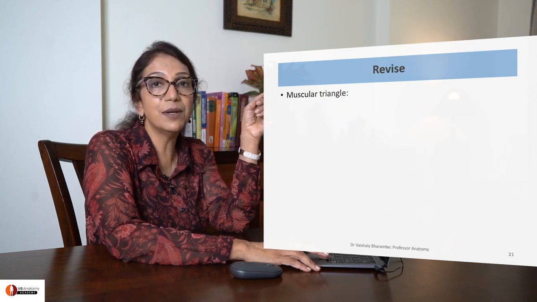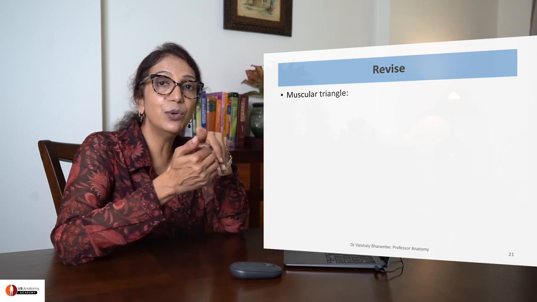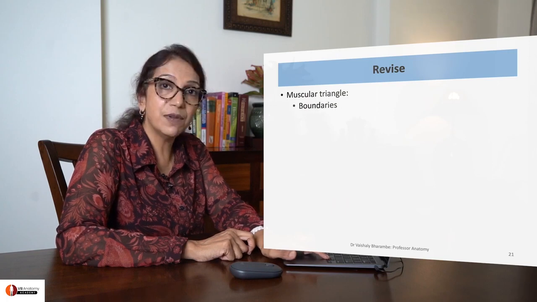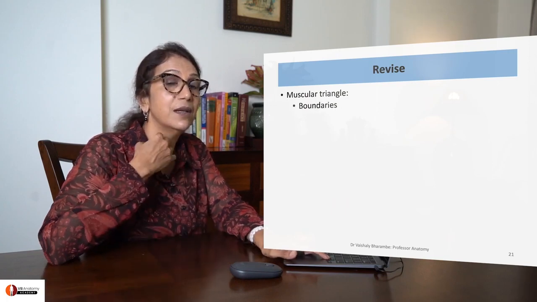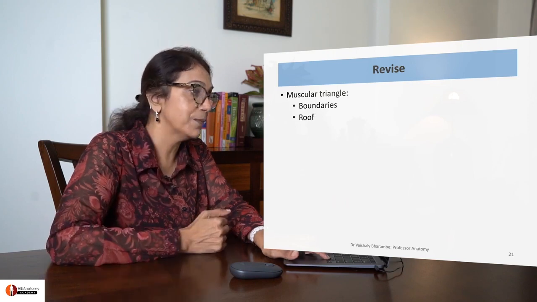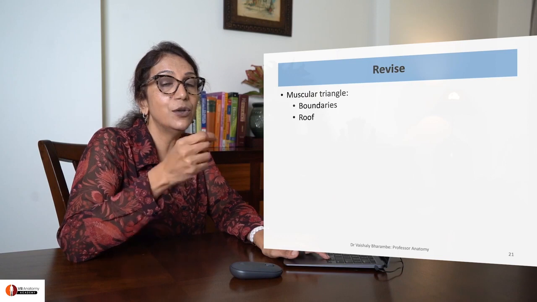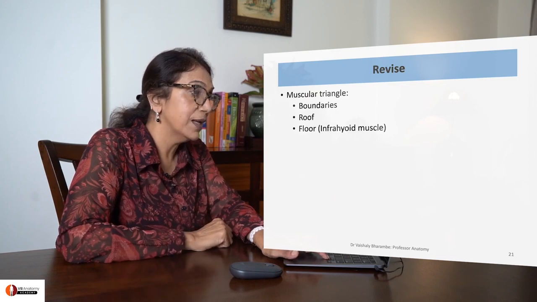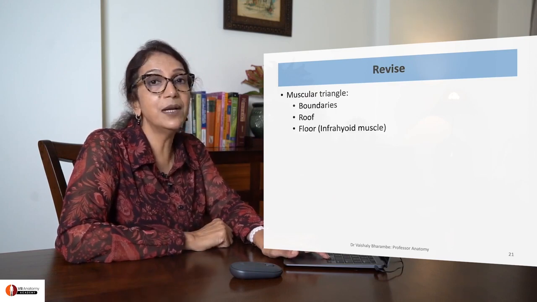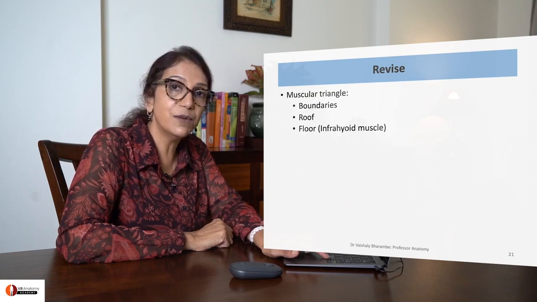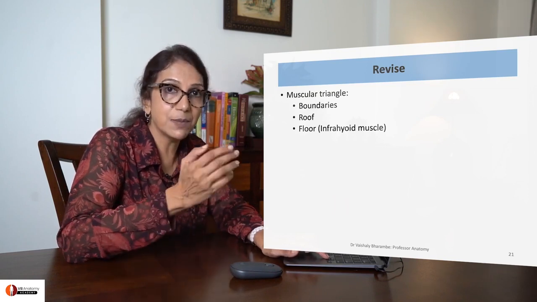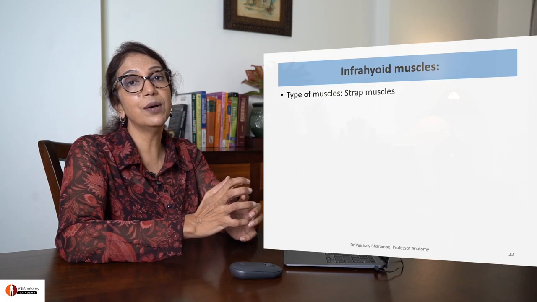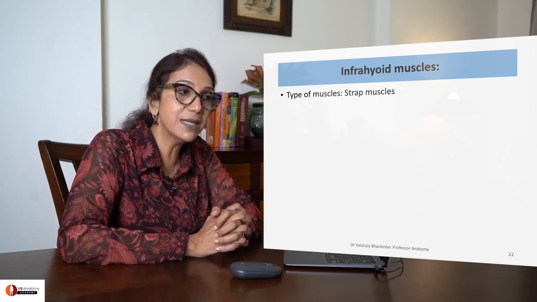So let's revise the muscular triangle. Don't think we're done. I'm just taking you down to a point where you feel connected. So the muscular triangle has been discussed, its boundaries: midline, posterior-inferior, posterior-superior. Then we talked about the roof, in which I reminded you that anterior jugular veins and jugular venous arch are two things you must remember. Then we talked about the floor, which is formed by the 4 infrahyoid muscles, 2 superficial, 2 deep. We will be discussing these subsequently in today's class. Then we talked about the content, and finally we go on to our discussion on these very infrahyoid muscles.